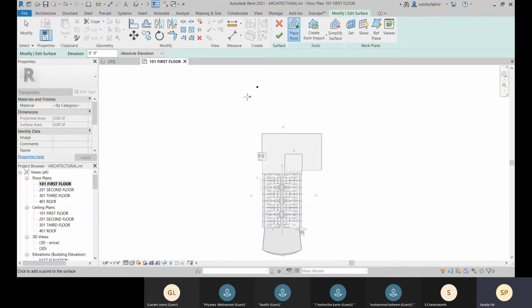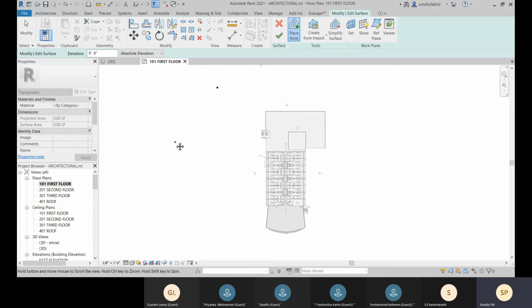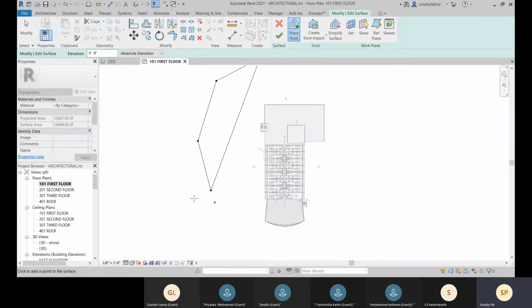So this has no elevation height, so you can give the elevation height for the next one, like let's give 6 inches, like this. Next give 8 inches. Next give again 6 inches.